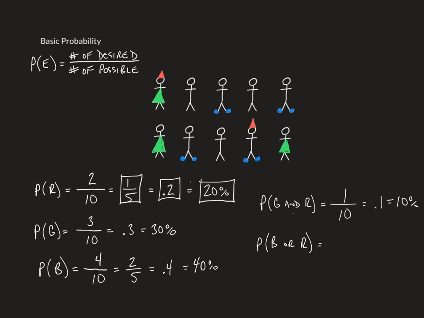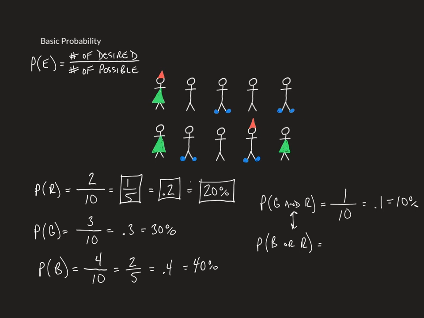The difference between "and" and "or" is a big one. "And" means I can only count people who have both this trait and this trait. "Or" is much more broad. "Or" says I can count people with blue shoes and I can count people with red hats. They don't have to be happening simultaneously. These are things we're going to get into more in our next lesson, and hopefully they are review and things that you remember from Algebra 2.